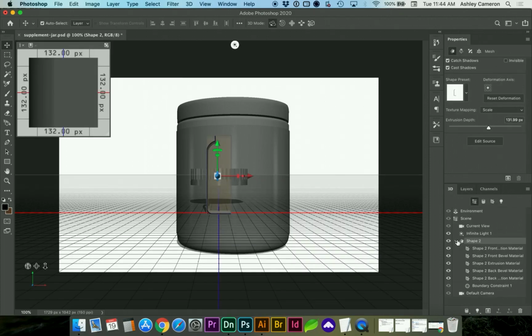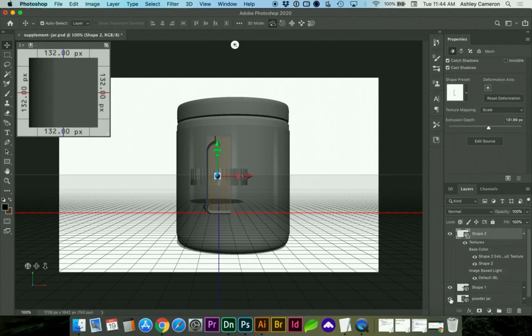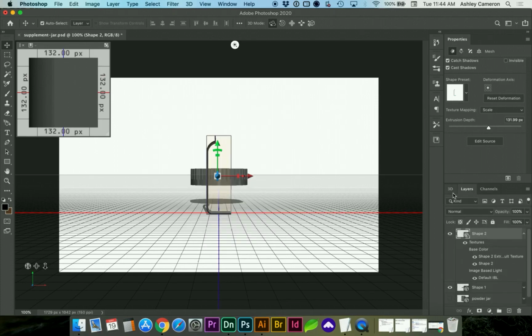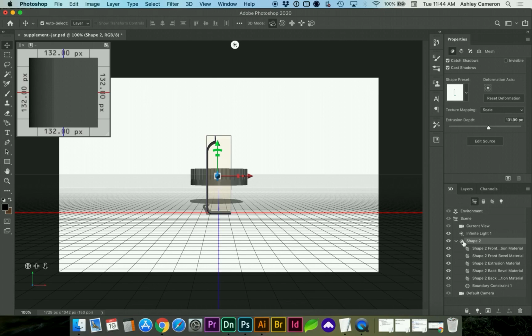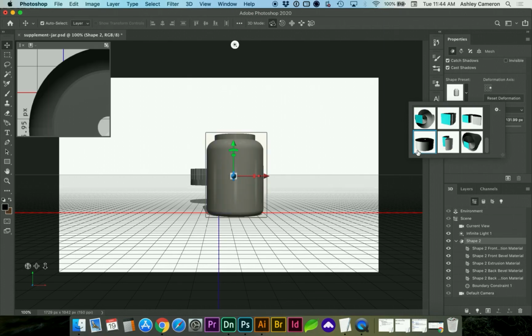I'm going to go ahead and hide the powder jar since we're not creating that one. And on the extrusion, here on our properties panel, we can scroll down to this revolve shape. And we want our extrusion depth.